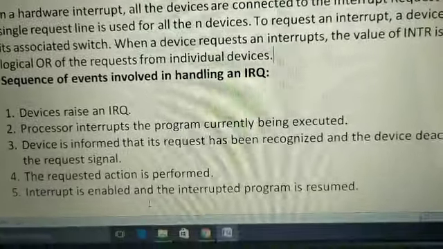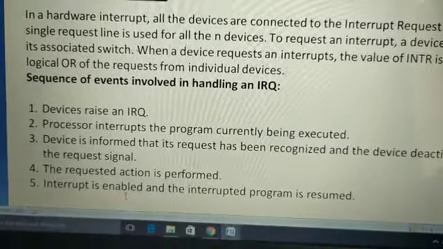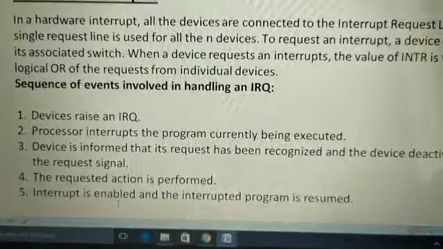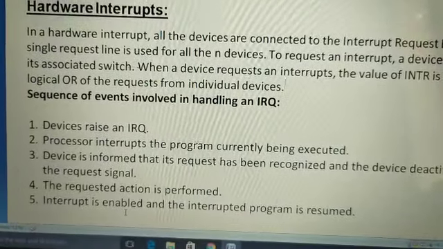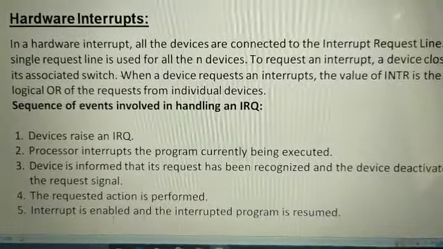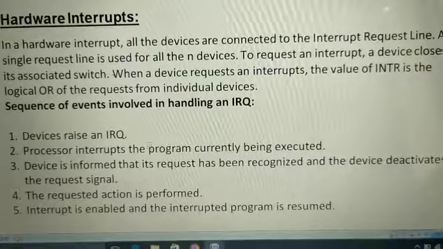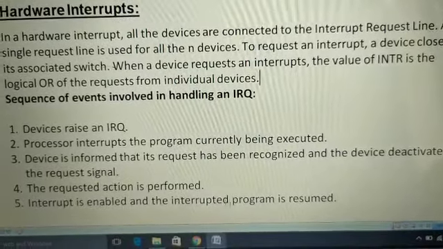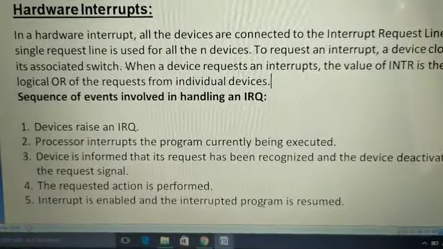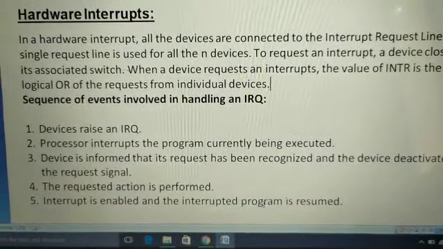Okay, then the last action is performed, then interrupt is enabled. That means other hardware devices can now request their interrupts, and then the program which was paused or interrupted can be resumed and it can continue its execution until another interrupt comes.